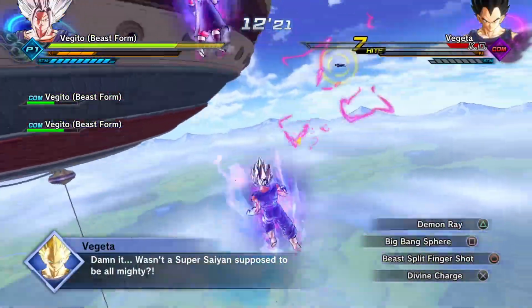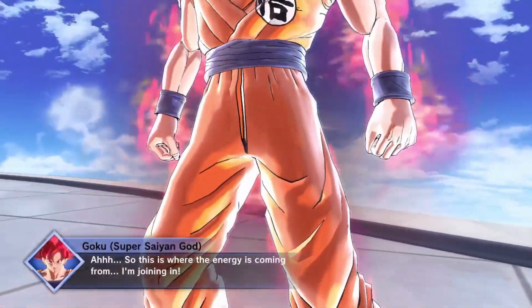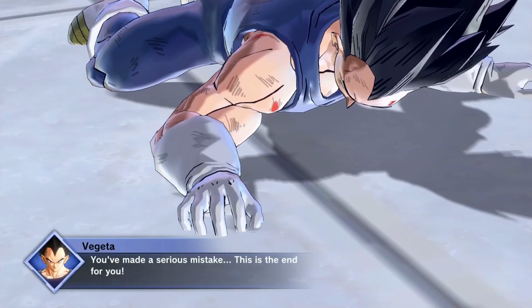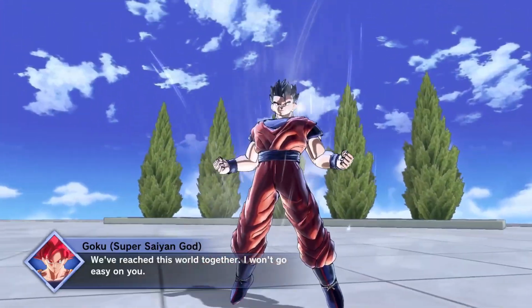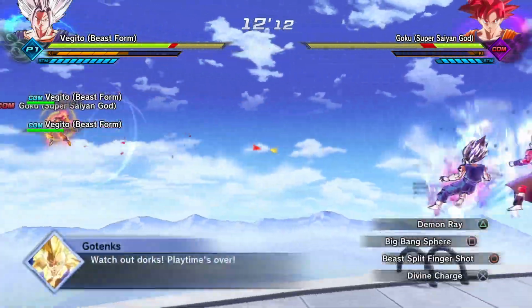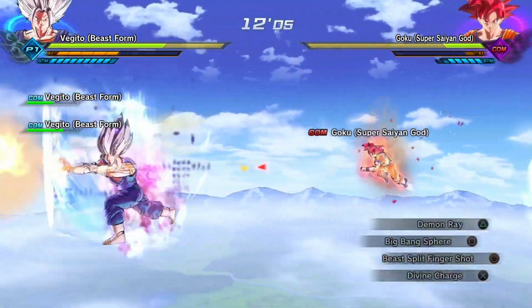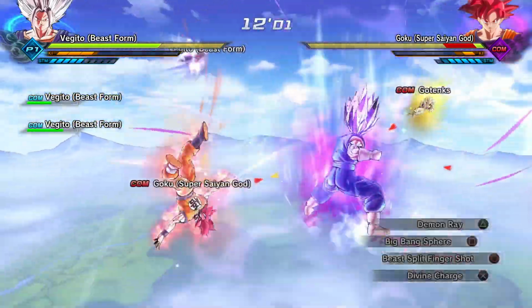Damn it! Wasn't a Super Saiyan supposed to be all might? Ah, so this is where the energy Super Saiyan God Goku. I'm joining in. Yeah, they're all gonna get up, so I'm not gonna do anything. Mistake. I gotta wait for all these animations. Watch out, dorks! Playtime's over! Bro just called me a dork. Get off me.